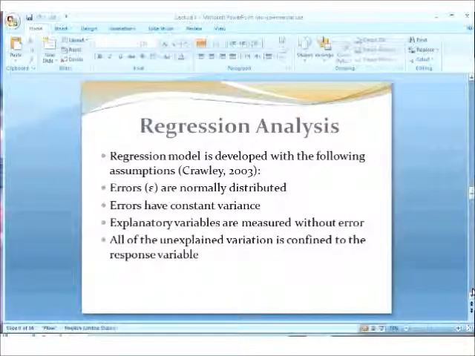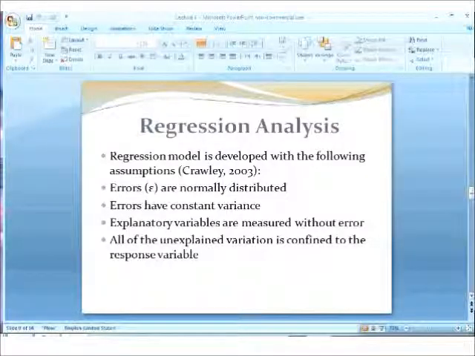This is one assumption. Number two, errors have constant variance, which means that the errors are randomly distributed. They are at a constant distance from the mean. It's not that they are following some pattern. If the errors are following some patterns, it means that there is some problem in your data set. Maybe there are some outliers. Maybe the relationship between your dependent and independent variable is not linear. So we make all these checks to make sure that the model that we have developed is good, is what we need.